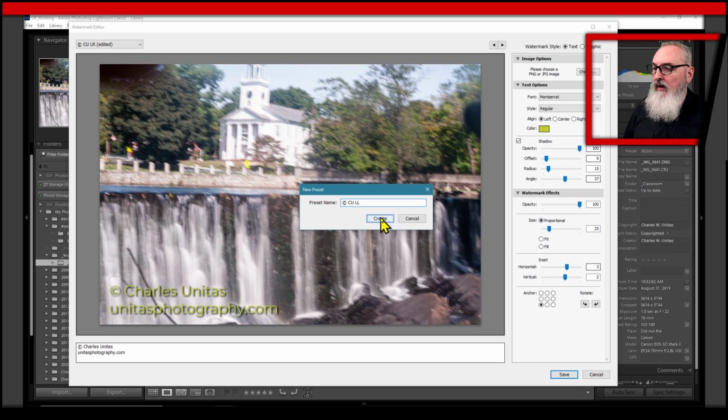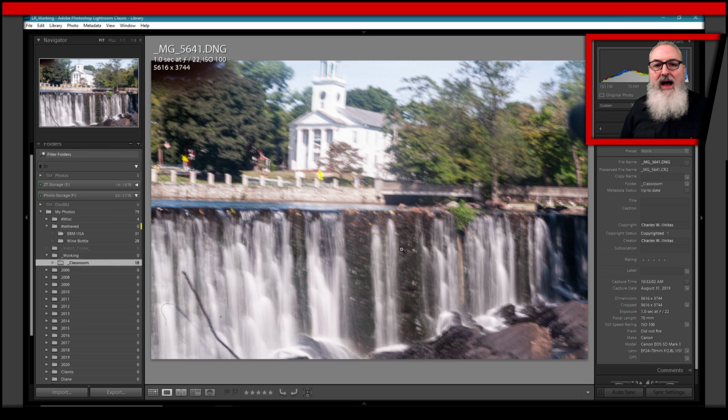All right, and I'm going to hit create. Now I have two text-based watermarks that I can use. I have it at my disposal, and I can decide based on the type of image that I'm putting it on, whether I want to put it on the left or whether I want to put it on the right. Okay, so I have that option.